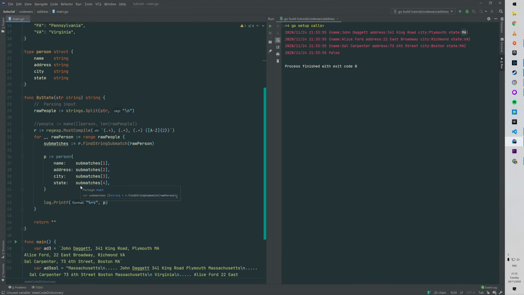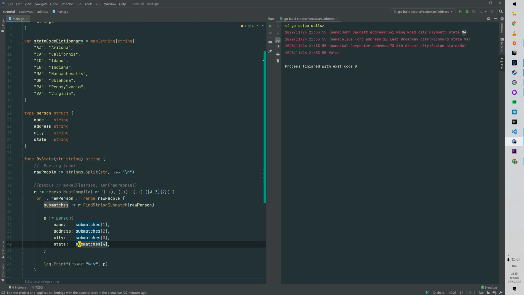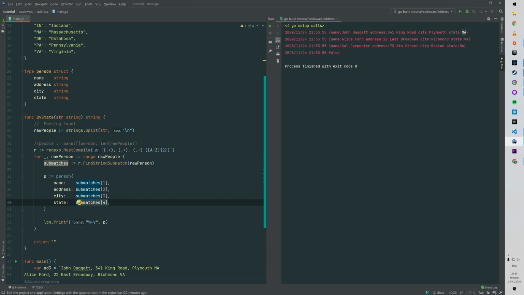Alright, so here it's the code. So then what we can do is invoke our dictionary, looking up with the code. So if we run that again, we have MA mapped to Massachusetts, VA to Virginia, and so on and so on.